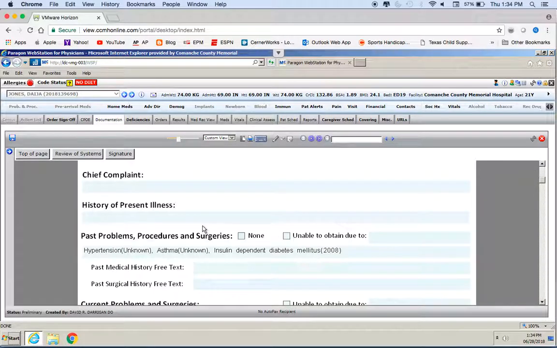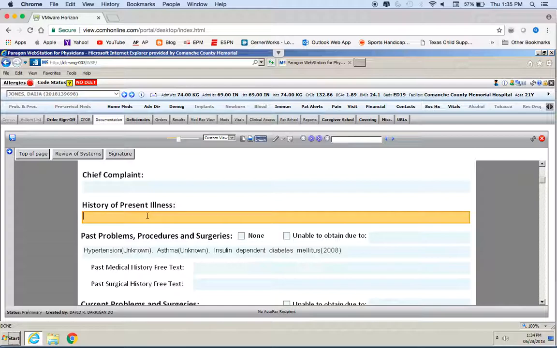There's a lot of basically just fill in the blanks, as far as there's not prompts or minimal things you need to do for the HPI. The HPI is completely free text or dictated. You have to be mindful that you're including at least 4 elements for the HPI so we can have accurate or maximize our billing.